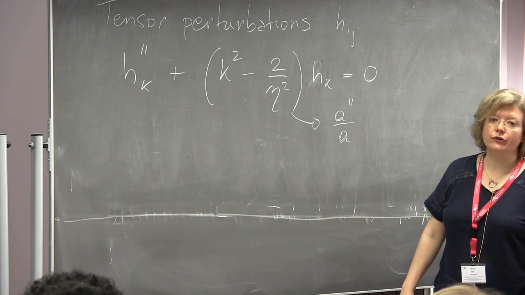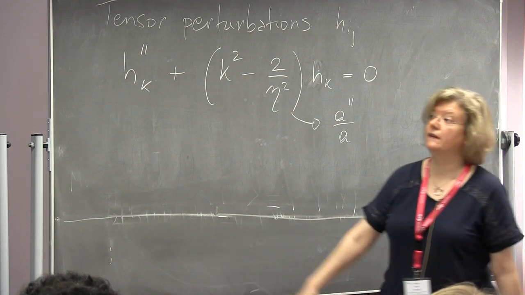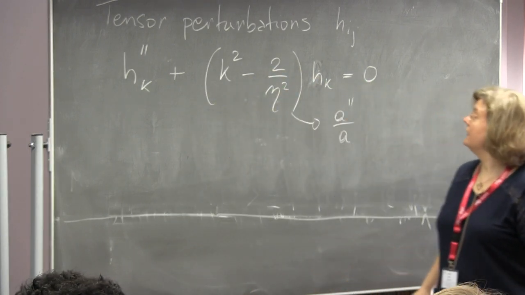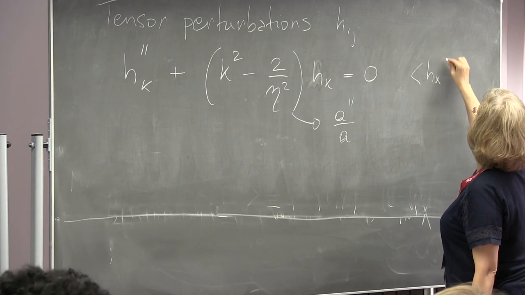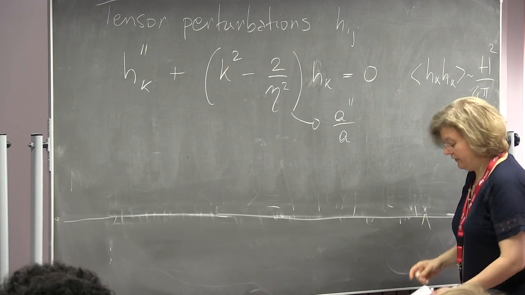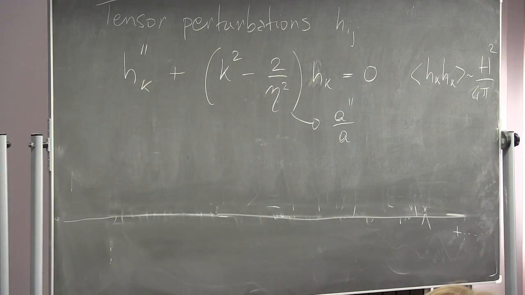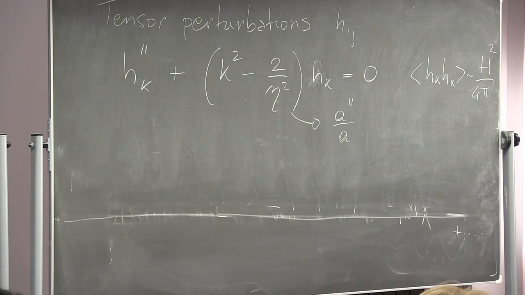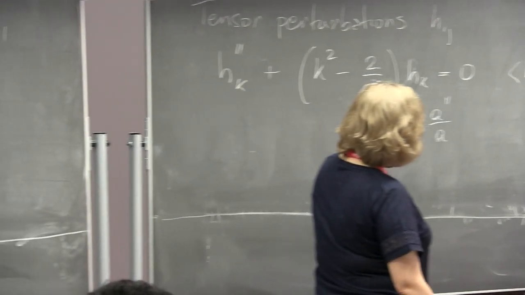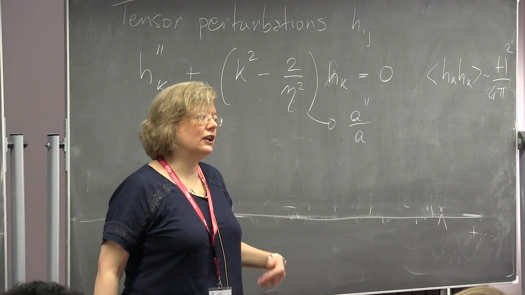The vacuum expectation value of the tensor perturbation is practically H squared over 4pi — only the Hubble scale matters. This means that apart from having fluctuations in the scalar sector — the curvature perturbation — I also have a perturbation in the tensor. The tensor has a slightly different behavior. Here I have exactly A double dot over A, and not the z variable. This is because the tensor is not directly connected to the potential; it does not care about the potential. What it cares about is just the inflationary expansion. So it is not sensitive to, for example, the velocity of the inflaton, but it still feels that the Hubble parameter is changing during inflation.